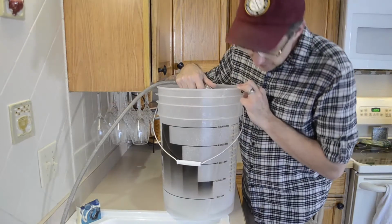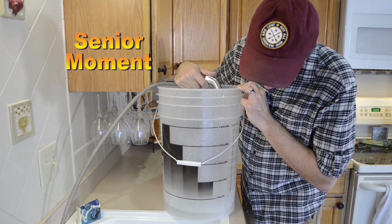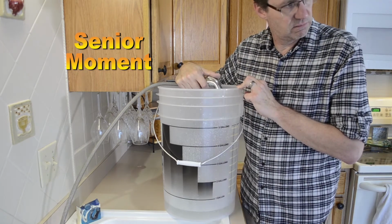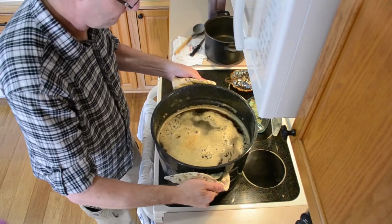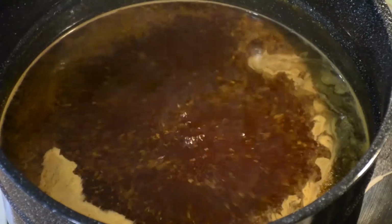Adding 1 gallon of warm water to the... What's this thing called again? I left off last time returning the wort made up of steeped grains, dried malt extract, and malt syrup to the stove to boil.